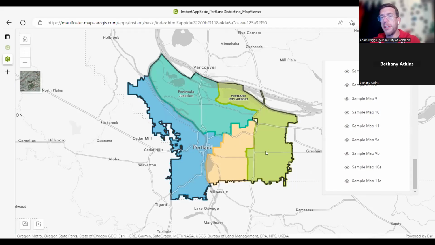Because of the population concerns, you can't have a district that has Parkrose, Lents, Montavilla, and all of the Jade District in it, which are things that we have heard public comment on across the board. So figuring out the best compromise for that is something they're considering.